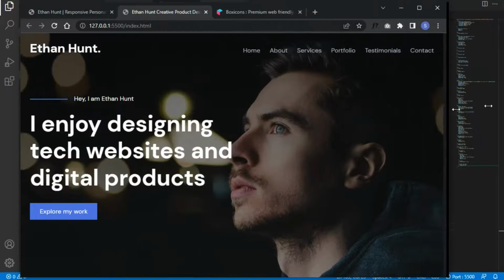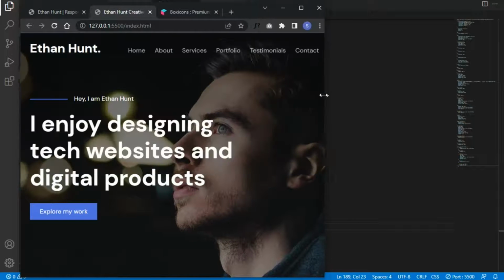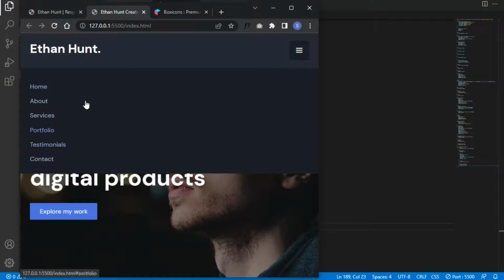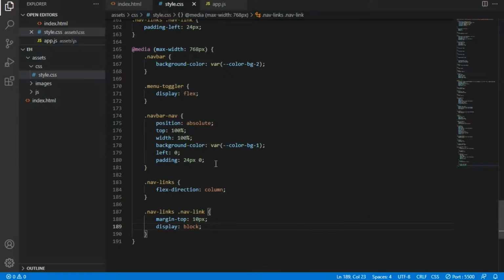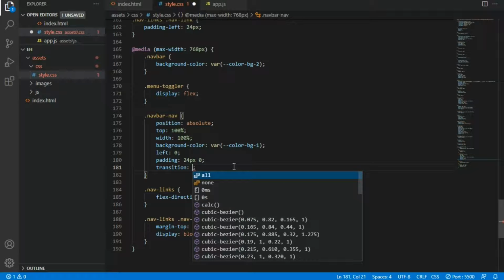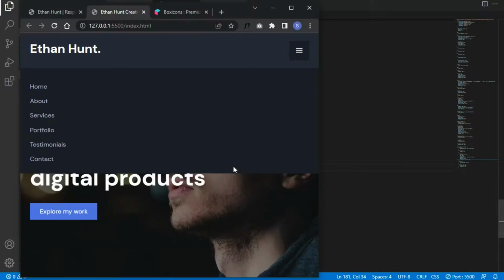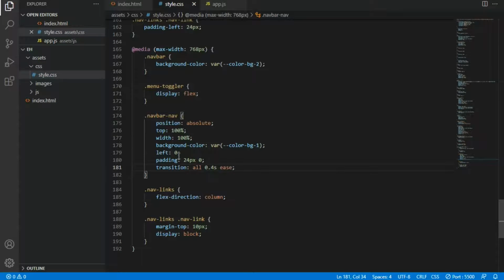If I resize the window, at this point I'm going to hide this navbar nav, and I'm going to give a transition as well, so I want the animation to be smooth. I'm going to push this negative 100% from the left side.